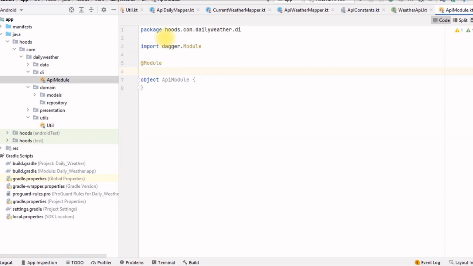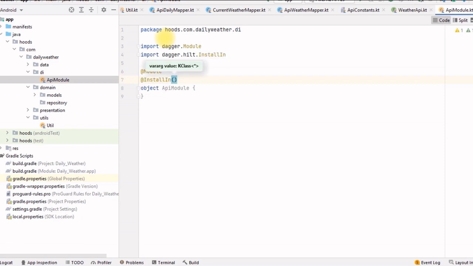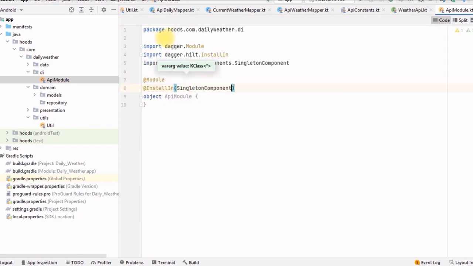So we can use InstallIn to tell how they are going to be used. We provide here a scope, and this one is going to be the singleton component. We are telling it to last until we finish, so only one single component is going to be created in our application, and we have only one instance of Retrofit.